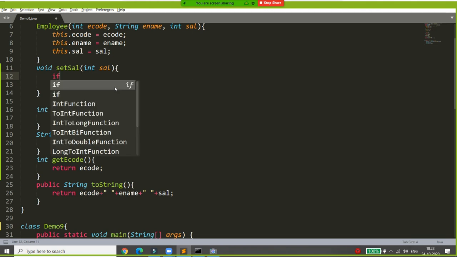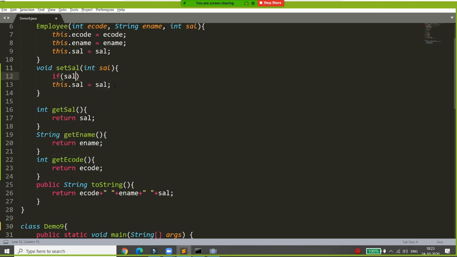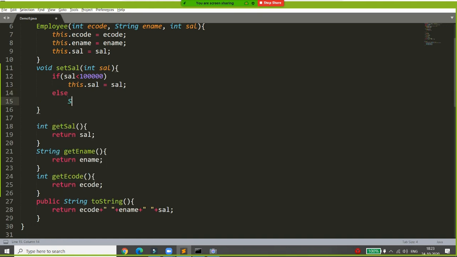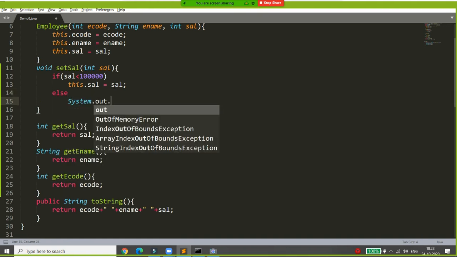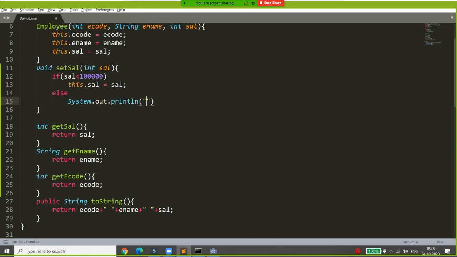So you can write a simple condition. If salary less than 1 lakh, then do this. Else, simply print the message: you cannot enter greater than or equal to 1 lakh.